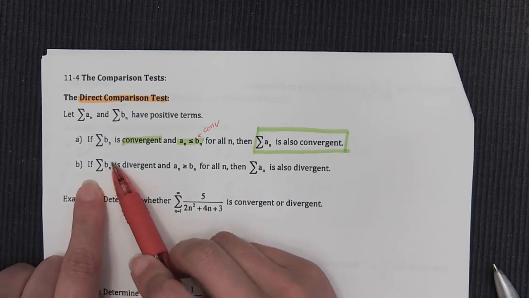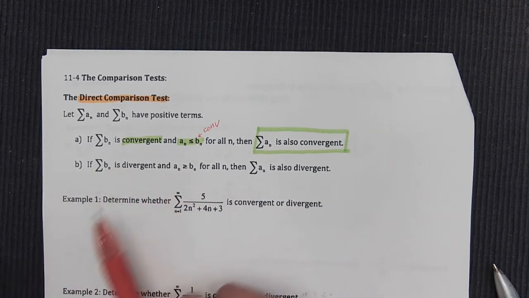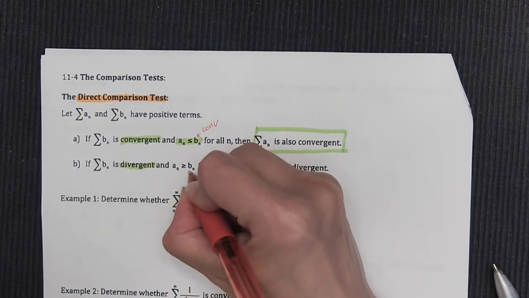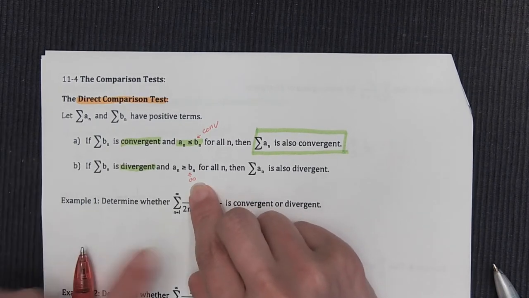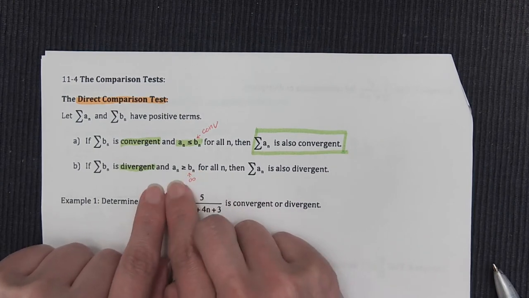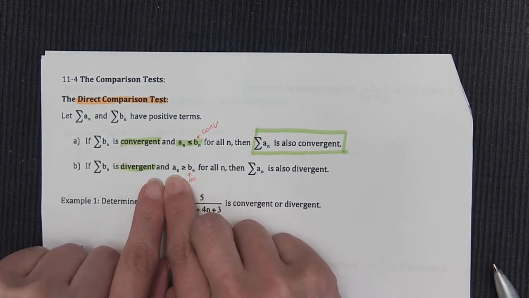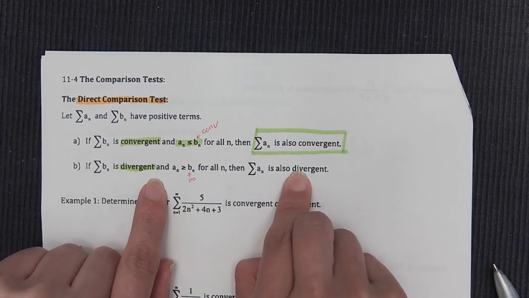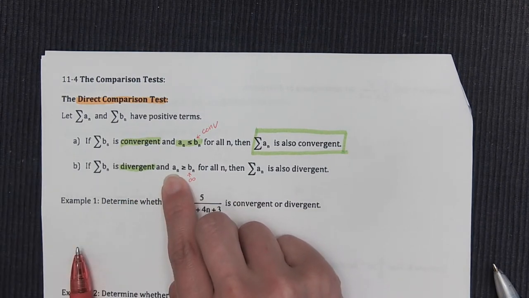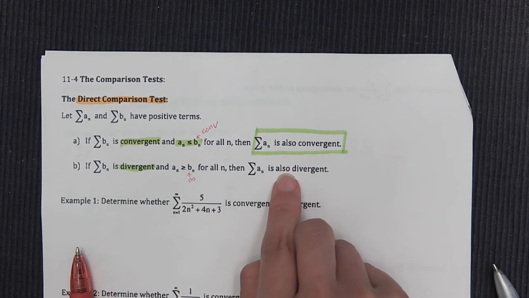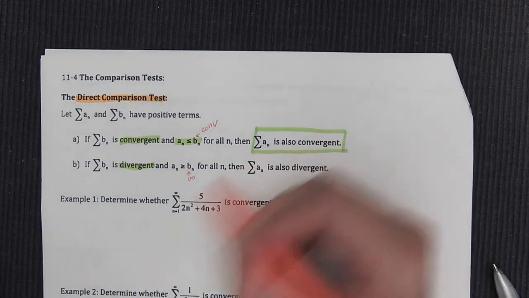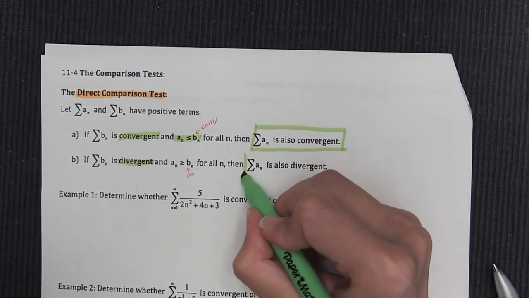So now, there's another case. Let's say you made up the B of n. The B of n is divergent. Divergent meaning it's going to be bigger and bigger and bigger, right? Forever. So if B of n is going to be bigger and bigger, and B is always smaller than A, that means I don't have a choice. A has to be also bigger and bigger and bigger, because B is getting huge and A is always bigger than B. So A is divergent.